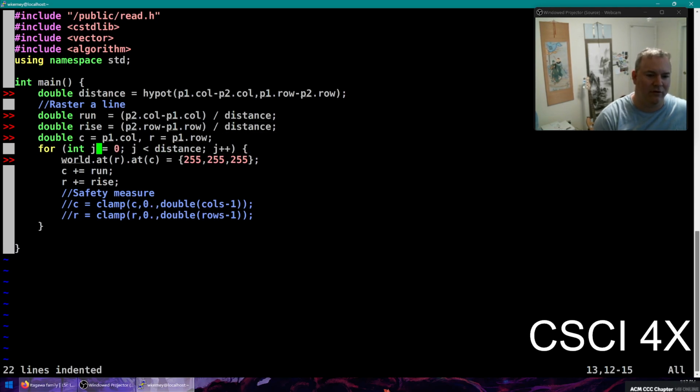And then instead of looping across all the rows or looping across all of the columns, what I do is I loop across all of the units of the distance. So if you have a triangle that has a hypotenuse that's 12 units long, 12 times, I'm going to step in the direction that we're going. And this works with positive numbers. This works with negative numbers. I don't have to swap points.